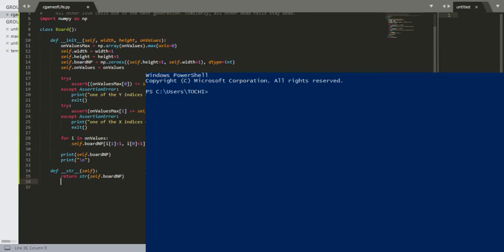I'm just going to write out a board. Test out the board, call something demo board, give it some values, the width of 5 by 5, make it a 5 by 5 board.